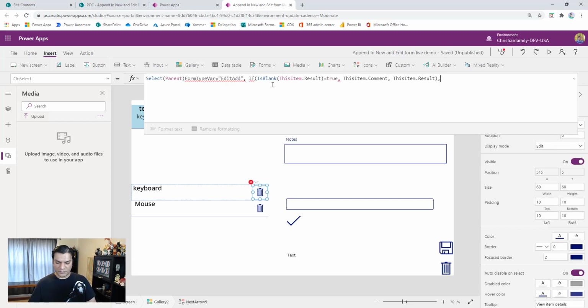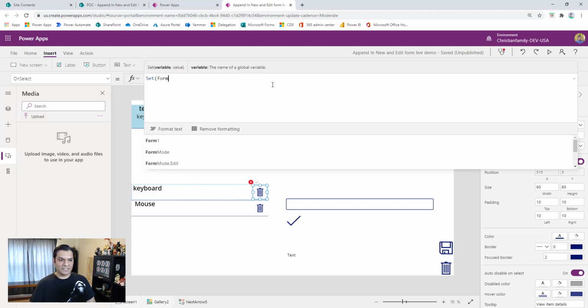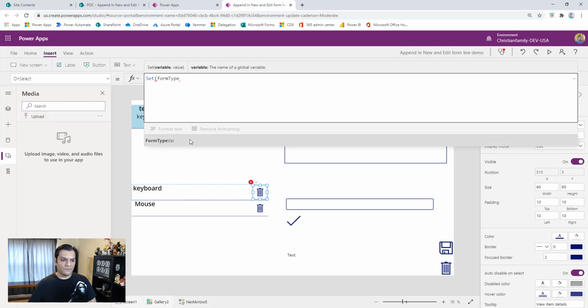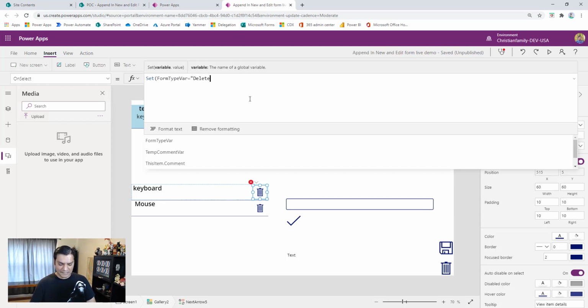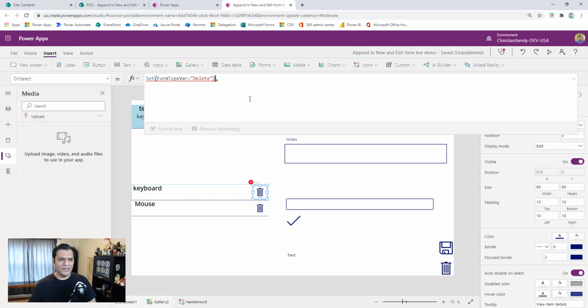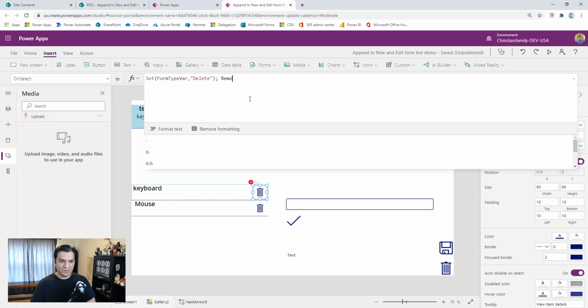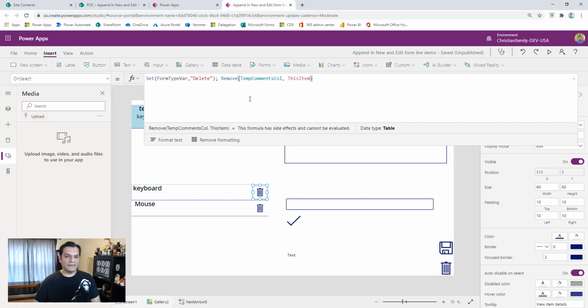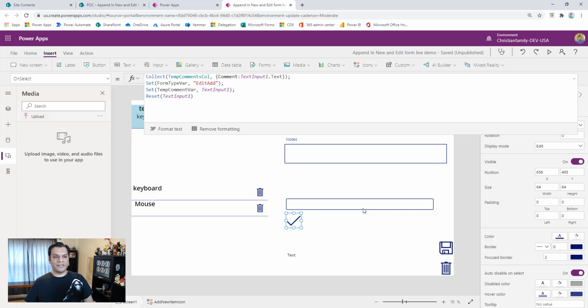So at this time, I'm going to set the form type var. Form type var equals, I'm going to call that delete. Why do I keep putting equals over there, Daniel? It's comma, right? And then semicolon, and I'll remove this item. That should remove from the Tim's collection, comma, this item. Close it. See, it's all coming together. Nice. I'm excited. Okay, so now we made sure that it is going and data is getting saved.